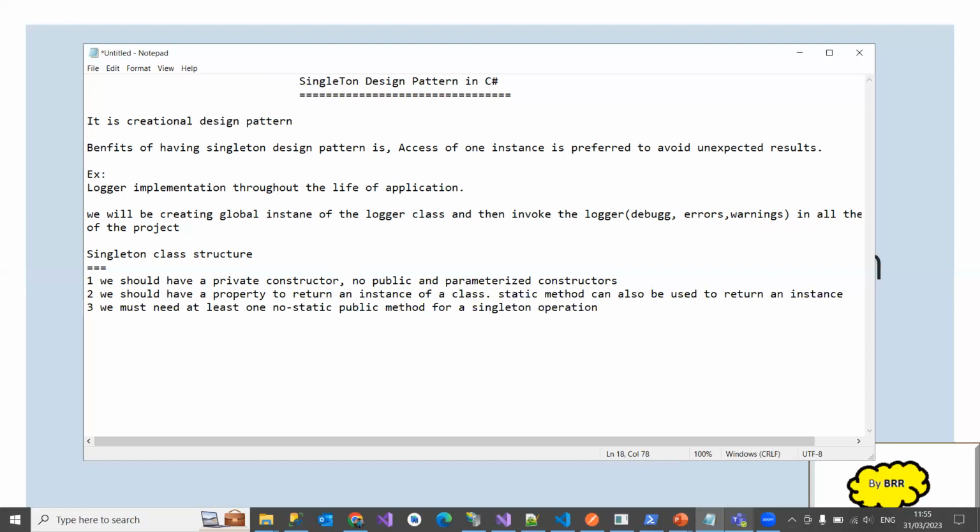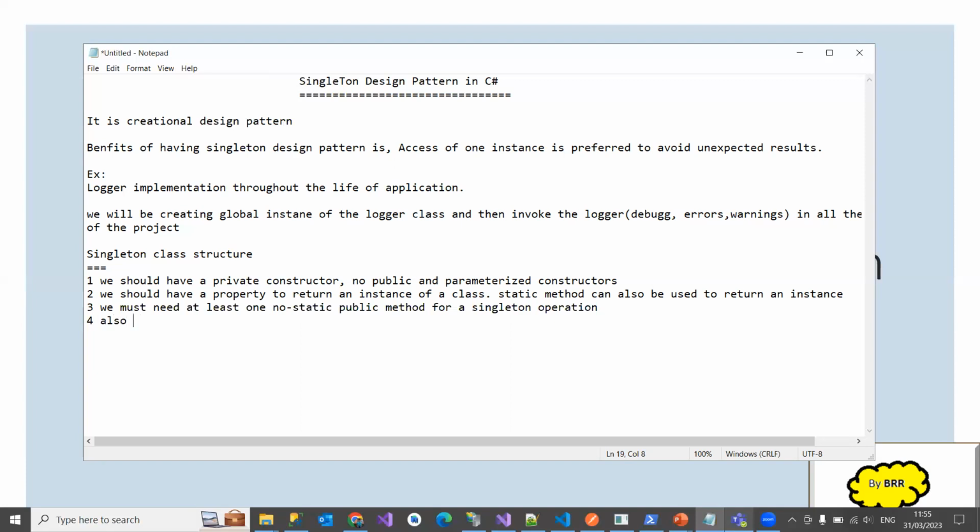operation. Okay, so these three are the prerequisites to create a singleton class. One is you should have a private constructor, and the second thing is we should have a property or a static method to return an instance of a class. And the third one is we should have at least one non-static public method for singleton operation.